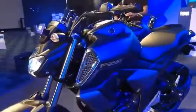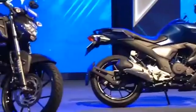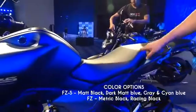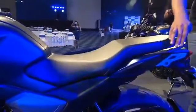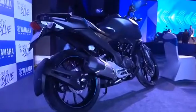It has been redesigned. The FZS gets these chrome accents, but the FZ version 3 remains the same as before. The FZS has different color options than the FZ version, and the split seats are now gone. You get a single seat now with a proper grab rail, which looks very functional. Seats are now softer and more comfortable for the rider and pillion.